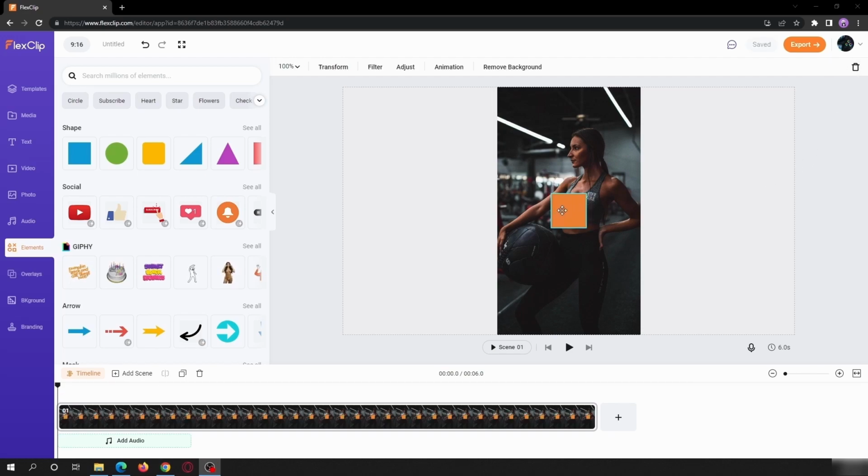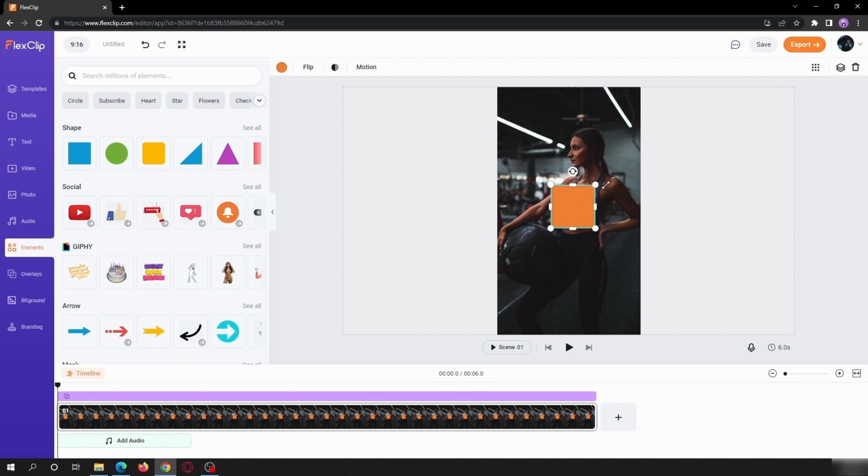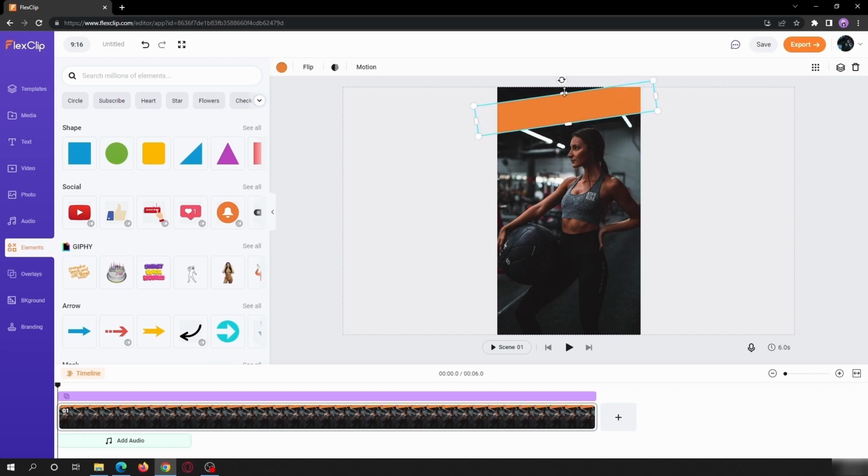So let's select the square shape, and there you will see the different handles. So you can use them to resize the shape like this, or even rotate it at certain angle. So let's rotate it at around minus 8 degree like this. I hope it is minus 8. Yes, it is. And then just keep it at the center above her head like this. And using this handle, just make sure that the shape is covering the background like this. And maybe increase a little bit like this. Let's preview the scene.